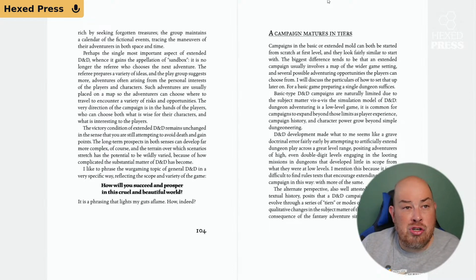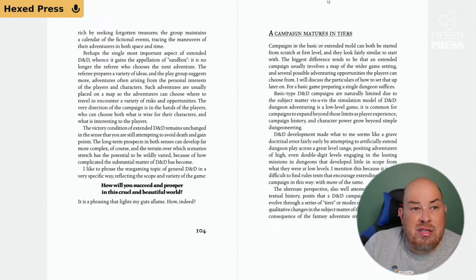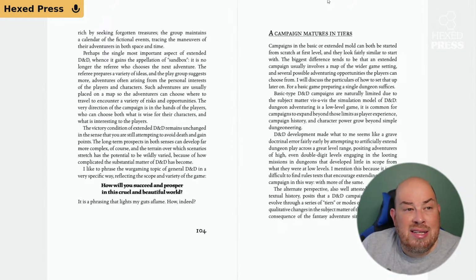A campaign matures in tiers. Campaigns in the basic or extended mold can both be started from scratch at first level, and they look fairly similar to start with. The biggest difference tends to be that an extended campaign usually involves a map of the wider game setting and several possible adventuring opportunities the players can choose from. I will discuss the particulars of how to set that up later on.